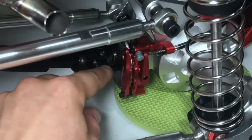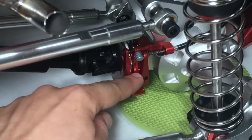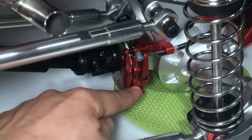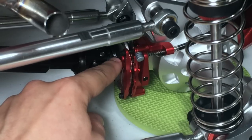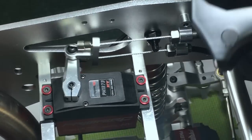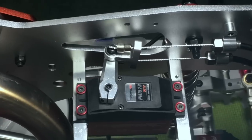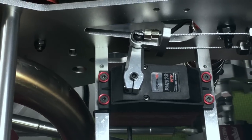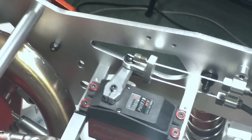I'm not quite sure. It seems like there's not that much play, but I can see that the brake pad is actually engaging and moving outwards. So it does seem to be working correctly for now. I'm not applying the brakes all the way right now. This is only about halfway on the remote, but the system is operational. I gotta wait a couple hours, probably 24 hours, for the thread lock in the stop collars to dry before we can really give this thing a test.